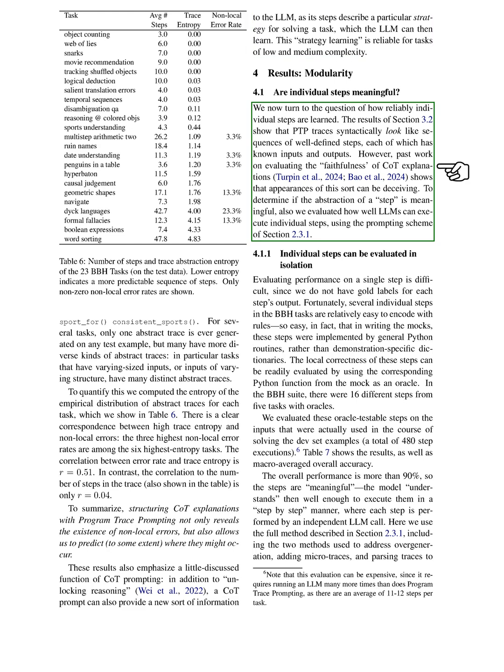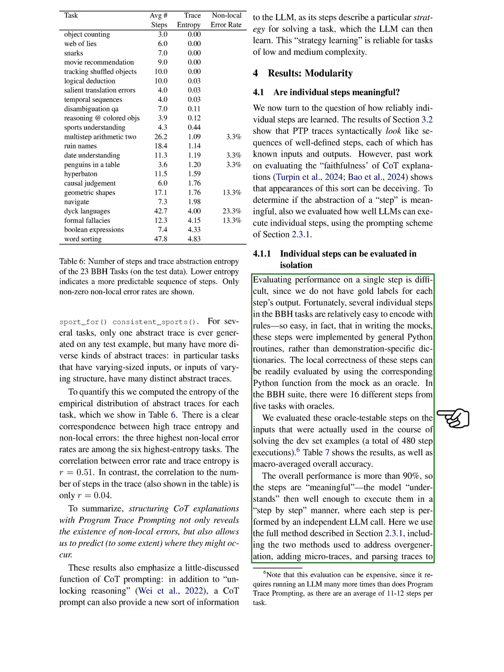Next, we address the reliability of learning individual steps. While PTP traces appear to consist of well-defined steps with clear inputs and outputs, previous evaluations of COT explanations suggest that this might be misleading. To assess whether a step is meaningful, we examined how well the model can execute individual steps using our prompting method. Evaluating single steps is challenging due to the lack of gold standard outputs.